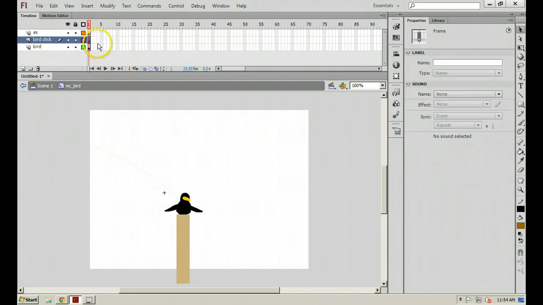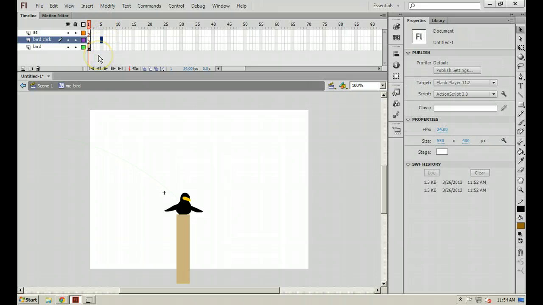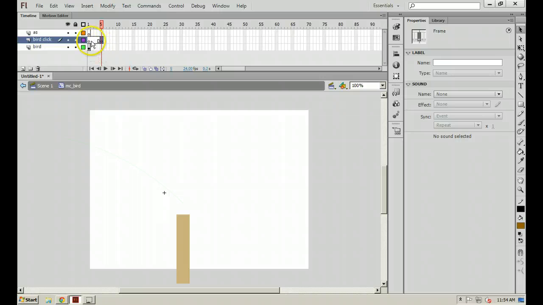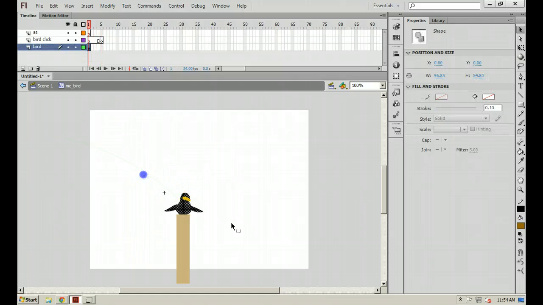So on our bird click layer, I'm going to add a new keyframe at frame 5. And let me go back to frame 1 of the bird layer and copy my bird.